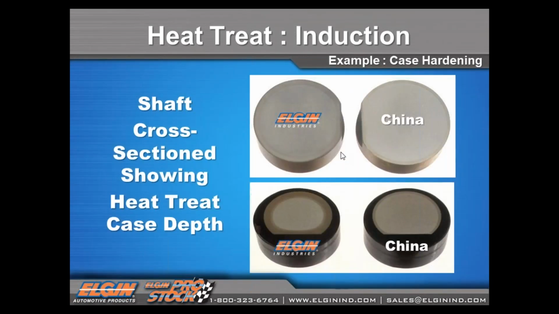This is just a little sales comparison of Elgin's capabilities to harden a shaft very uniformly. One thing that we pride ourselves on is that our induction is microprocessor controlled and can stop, slow down the part, and speed up the rotation so that when we go across an anomaly, like a ground flat on a shaft, normally if you induction harden this, you get what you see here from our competition. You have no penetration in the ground surface up into the hardenable material.